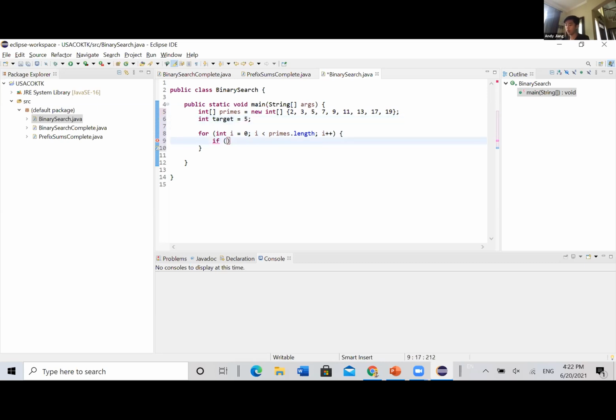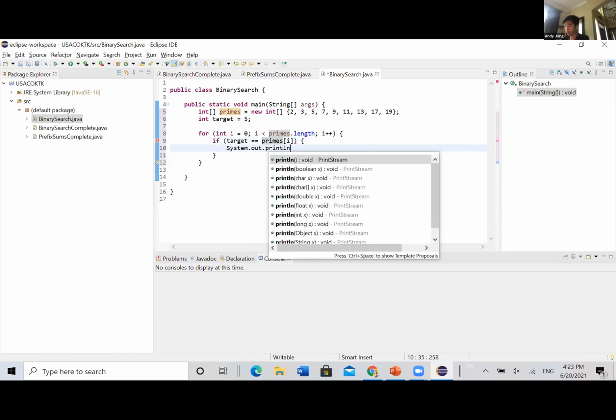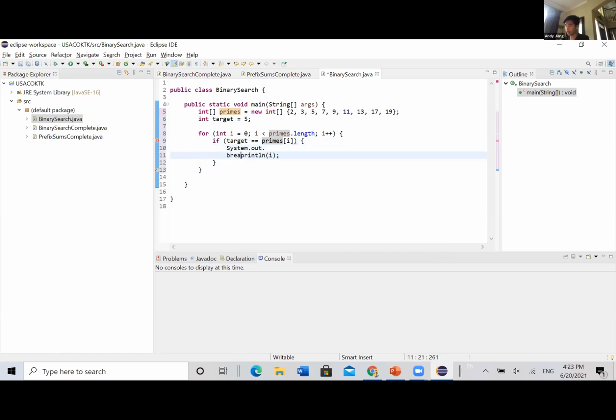Let target be equal to 5, because that's what we're looking for. If target is equal to primes at I, then just print out what I is, the location of target. And then I'll just break out of the for loop, because there's really no point in running the whole loop if I've already found it.